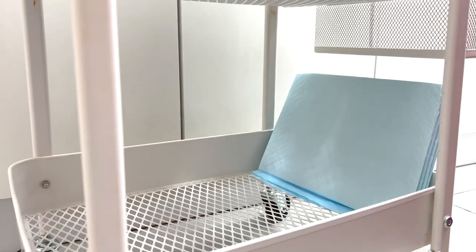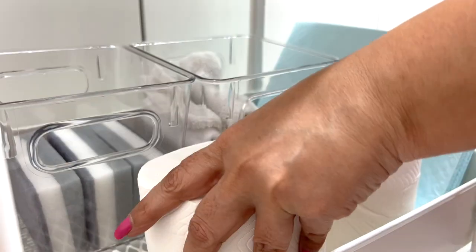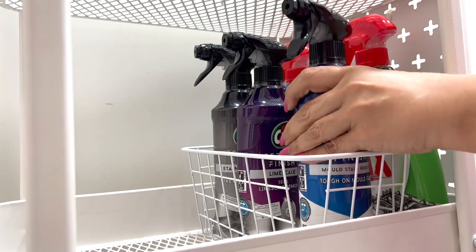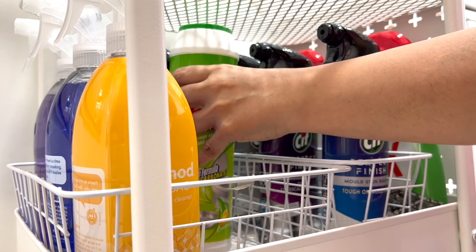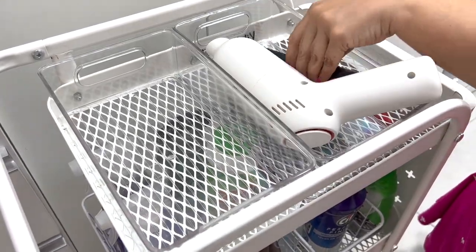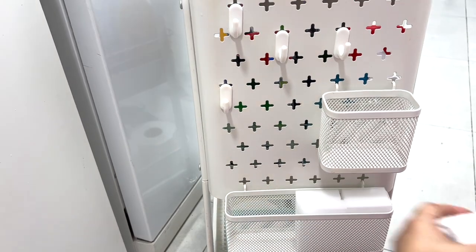In the bottom tier, I keep some of Zoe's pee pads, some kitchen towels, sponges, and loo rolls. And above that are all my detergents. On the very top, I have my mini vac, hand wash, and window frame cleaner. And the side of the cart also comes with these hooks and smaller baskets.